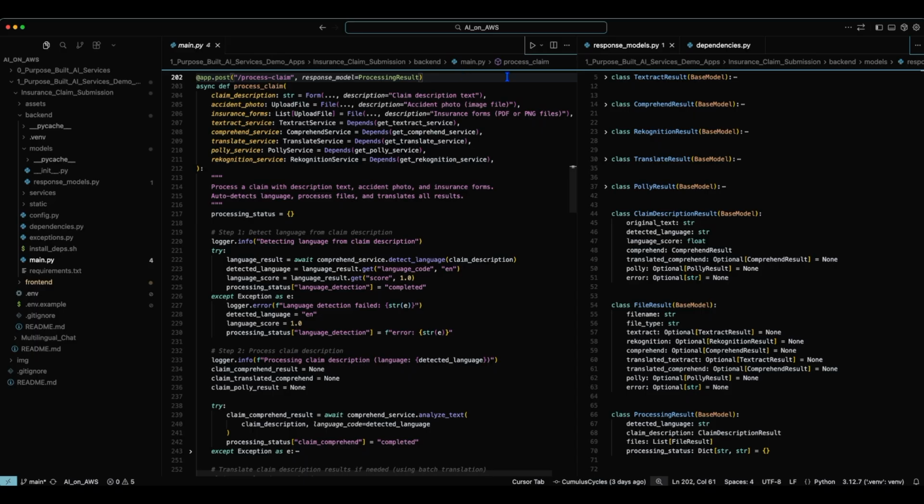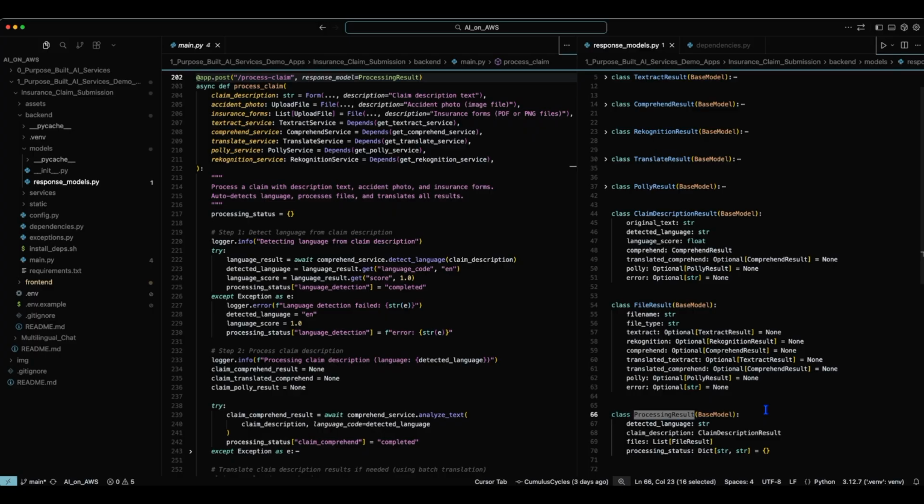So let's start with the FastAPI decorator that registers the function as a post endpoint, and specifically the response model. The response model is a Pydantic model that defines the response structure. The endpoint returns a processing result instance, and FastAPI serializes it to JSON matching the schema.